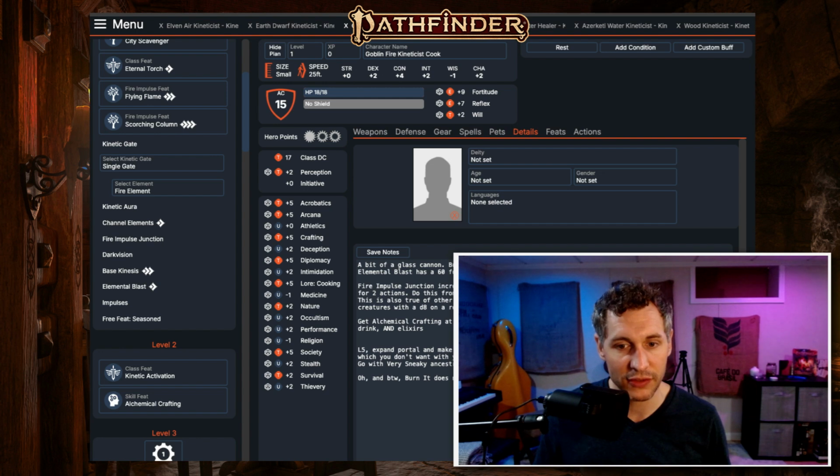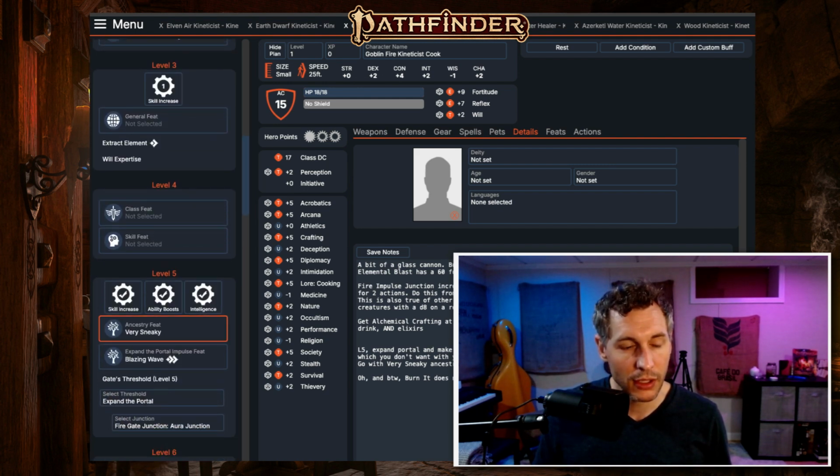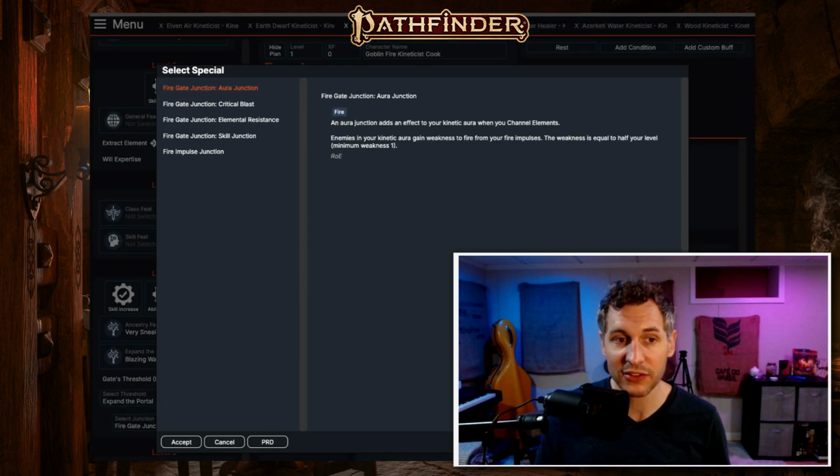That is because our background, the cook background, is going to give us a +1 bonus to craft food, drink, and elixirs. So we can make some good elixirs of life and be a bit of a party supplier. And then at level 5, the Blazing Wave Impulse feat is just too fun to pass up, and we are again going to expand the portal, stay with fire, and let's take a look at what we get here.